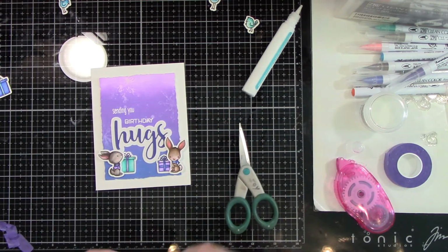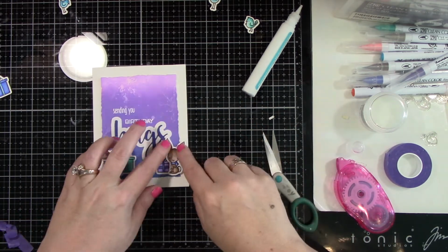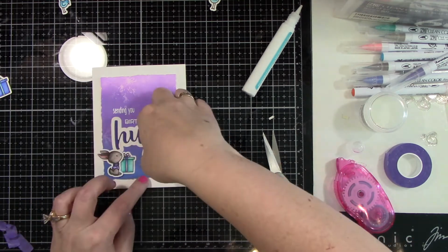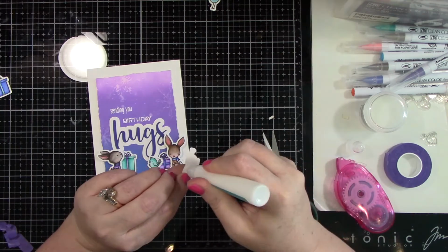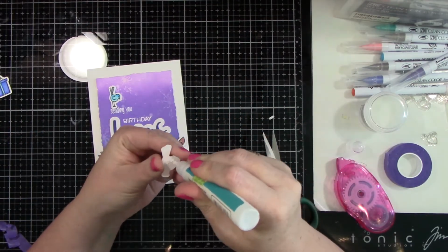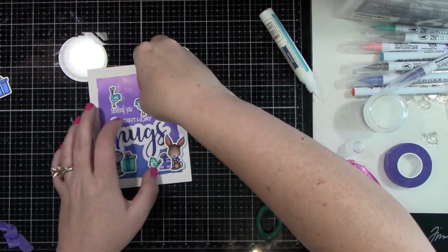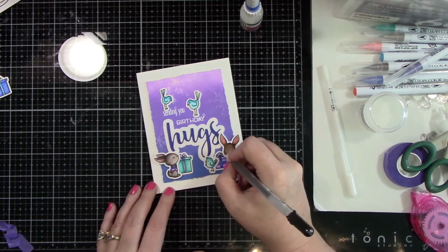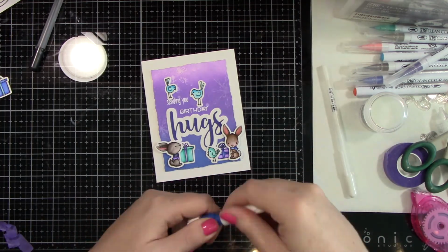And then we've got these three little birds that we're going to use. He needed a little more foam tape behind the ear that was hanging off because he had a lot. The other bunny didn't need that, but a lot of his ear was hanging off, and so I didn't want that to get bent. That cute little bird down at the bottom, and then the other two birds that are looking down, I liked them up on top of the word sentiments. I thought that was a really cute idea, like it's looking down at the bunnies and the one bunny's looking up. Really cute.